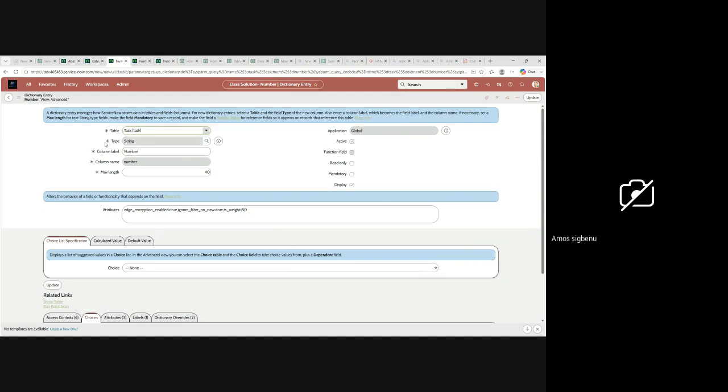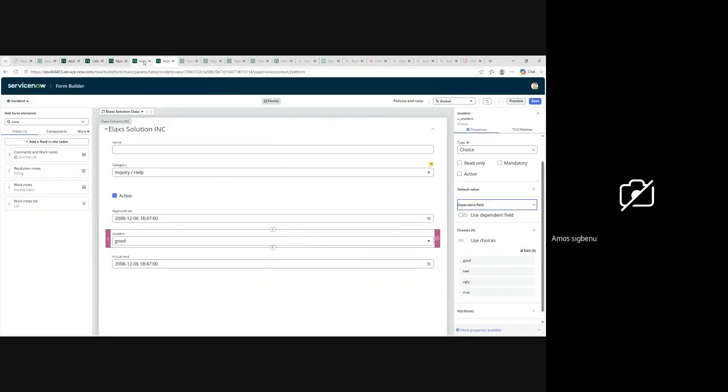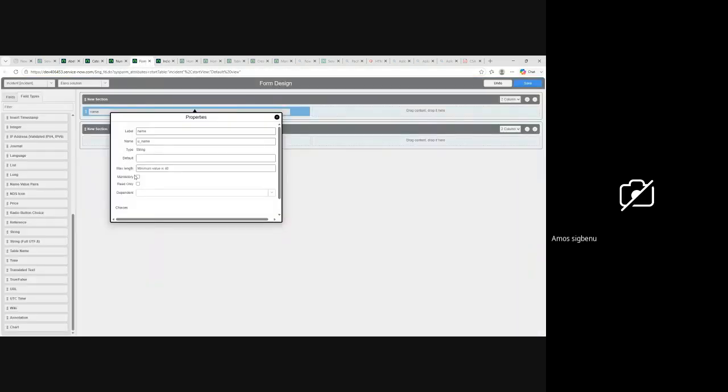When you see an asterisk like this in front of a string, it tells you it's mandatory. Because it's already mandatory from the task table, there was no need for them to click on mandatory here because it inherited this particular character from the parents. So it means when we're creating ours, we're going to make it what? Mandatory.